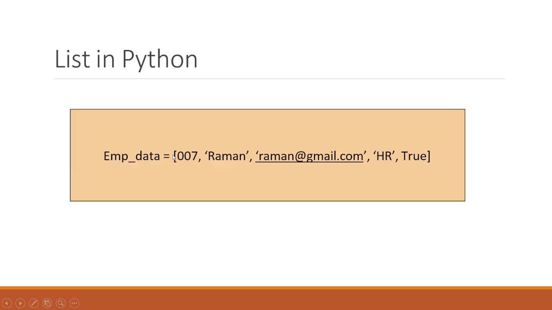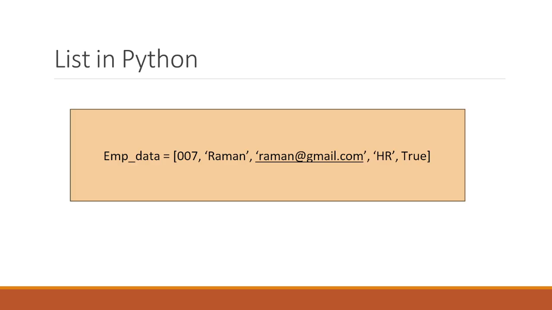Like here we are storing 1, 2, 3, 4, in total 5 data items. So list is a data structure in which we can store multiple values in a single variable, of different data types. Here you can see we have different types of data. First we have integer type data, then string type data, and again here we have boolean type data. So this will be your list in Python. Generally it is used for storing multiple values in a single variable.